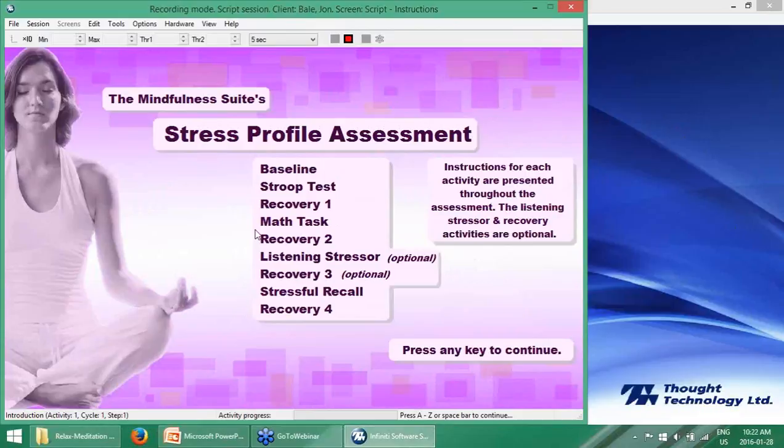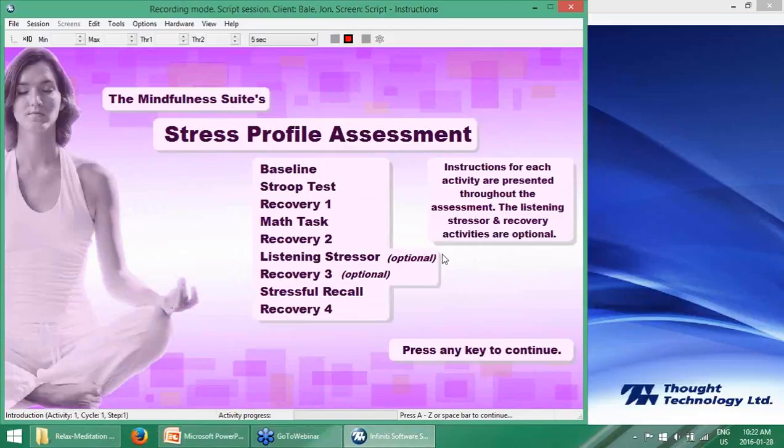Dr. Khazan doesn't always use these particular stressor and recovery with her clients. It really just depends on the circumstance. When she finds that they perhaps live a certain life where they're surrounded by noise or they're constantly getting stressed by the environment around them, she'll want to see how this listening stressor might affect them. But if that does not seem to be the case, then she'll just skip over it because it's not necessary.